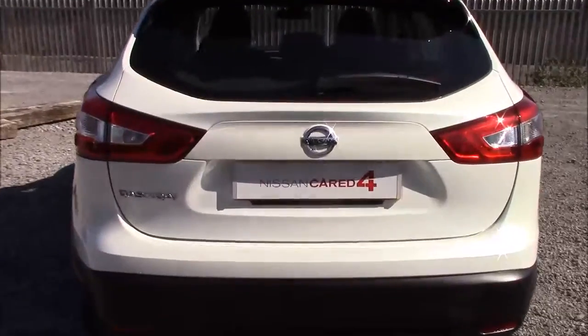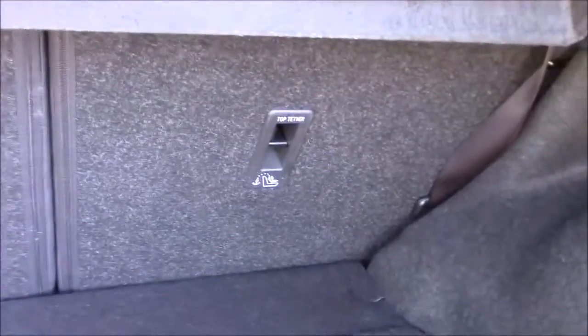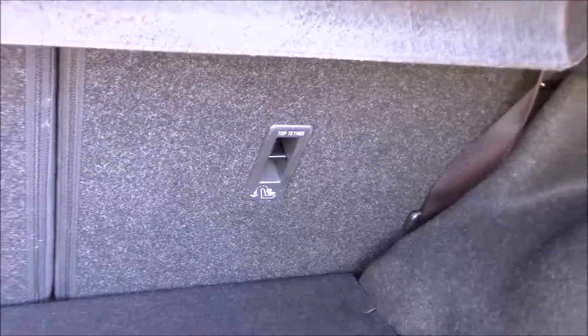Approaching the tailgate to the vehicle then, if we open it up, this allows us to see the fantastic amount of luggage space available inside the boot. From here we can also see the rear seats come as a 60-40 split fold and come fitted with the ISOFIX point technology to help keep your little one safe at all times.